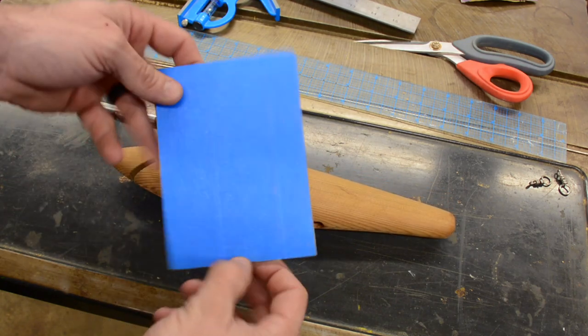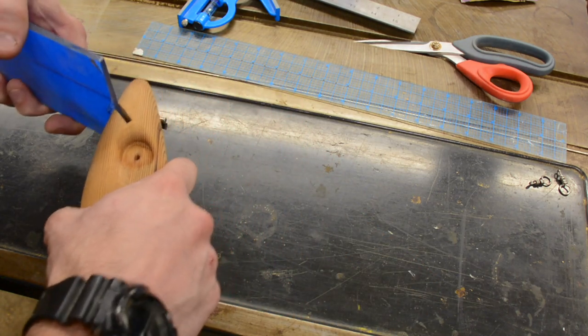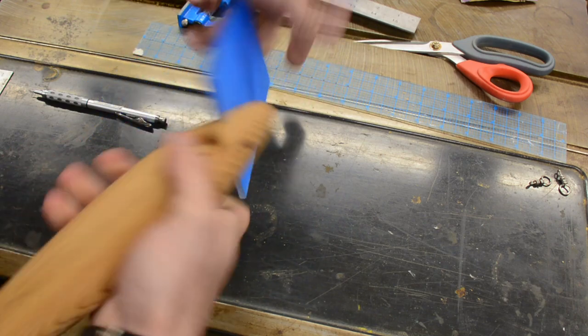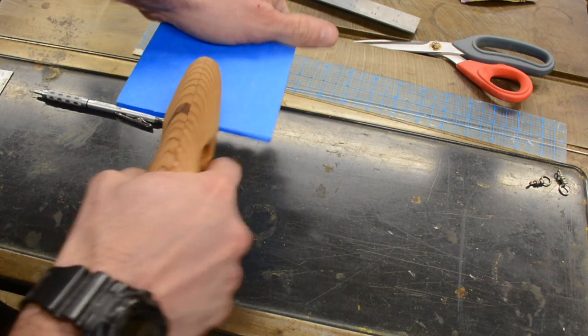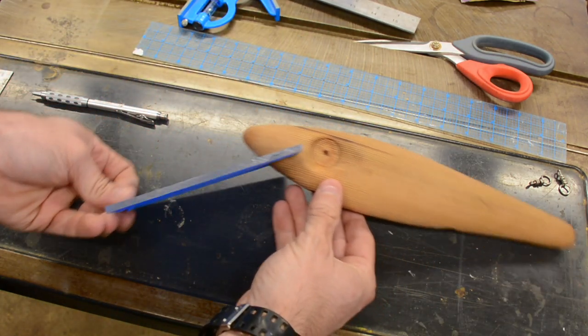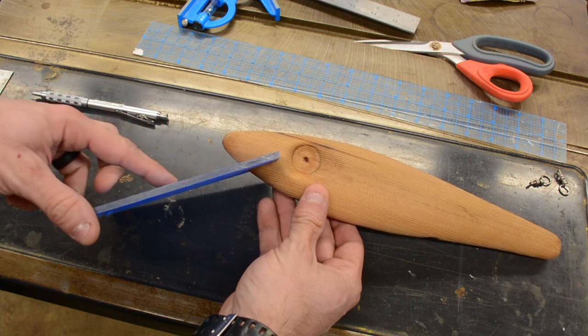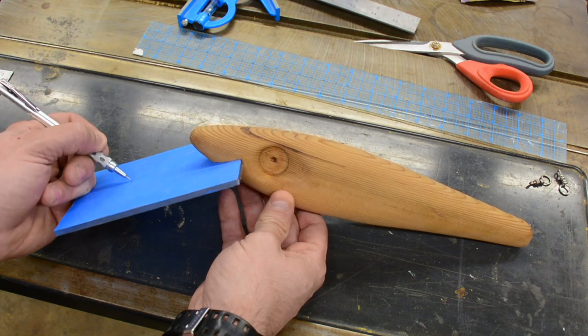So I got this little sheet of 3/16 polycarbonate, and what I'm gonna do is basically just jam it into the bait, try and center it the best I can. That's all right, that's close. And I just kind of want to determine how long I want this lip to be. At this angle, I'm thinking right here. It's kind of long.